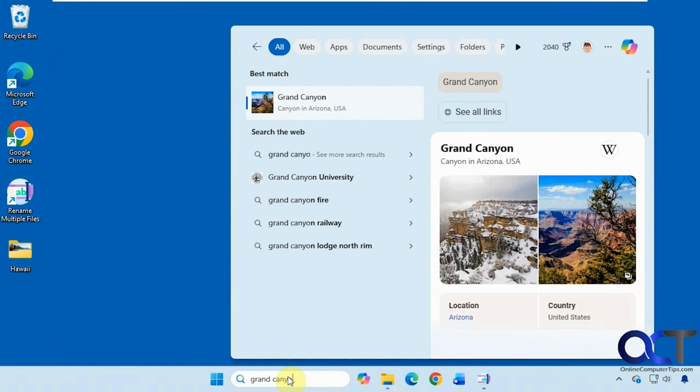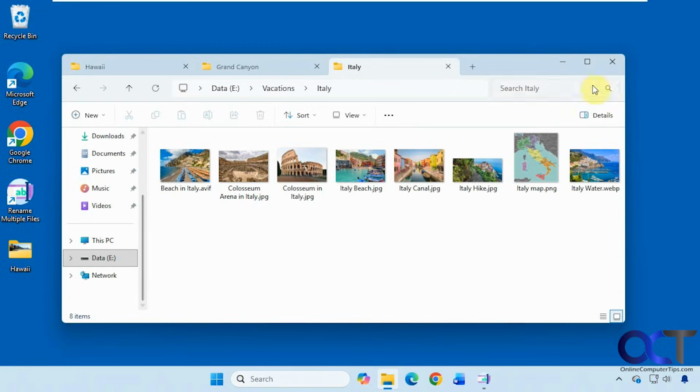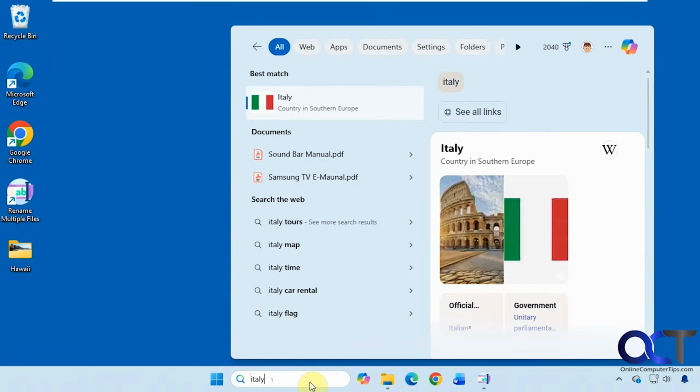You can see we don't get any results because it's not in the Pictures folder, which is in the Users folder technically for that user. And then finally, if we were to search for Italy, which is on the E drive, you can see we don't get any search results there either.